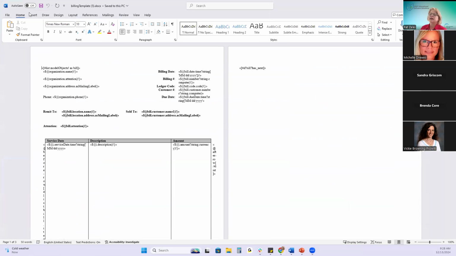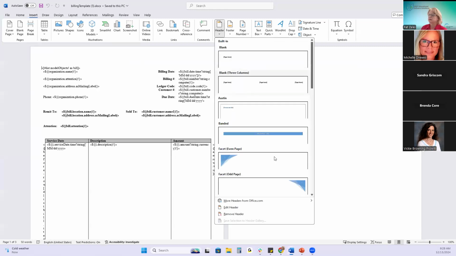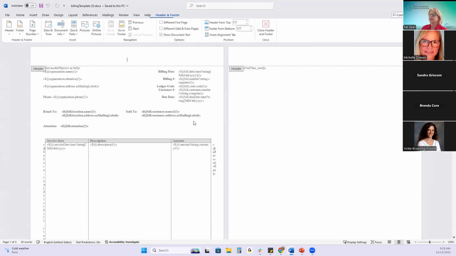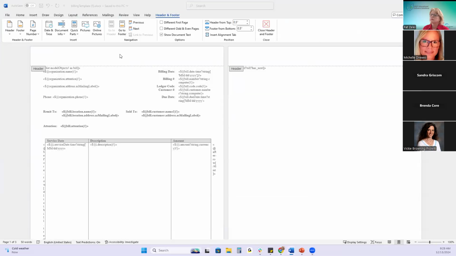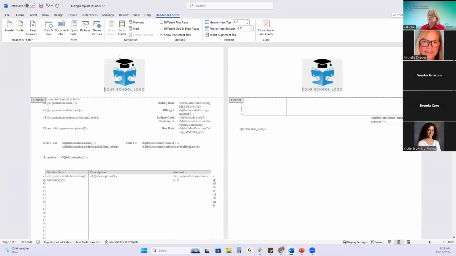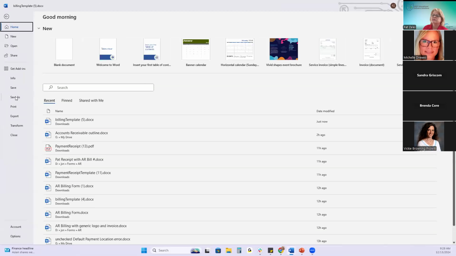That is where, and I'm just going to show you the simple edit, I'm going to edit the header to add that logo. You would save it.